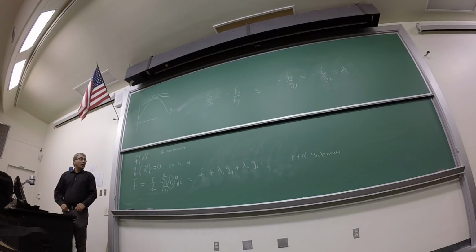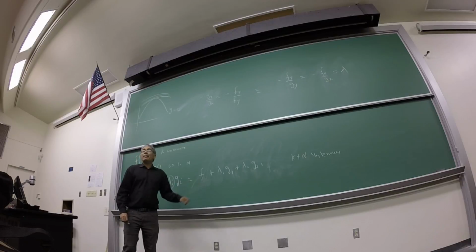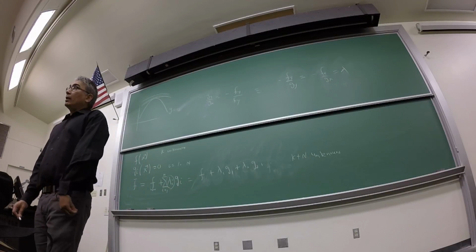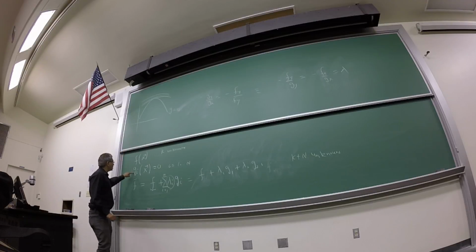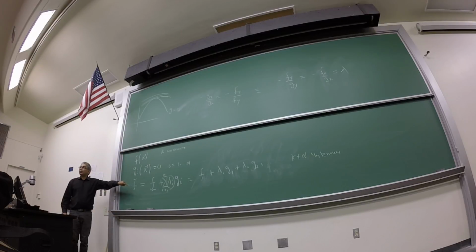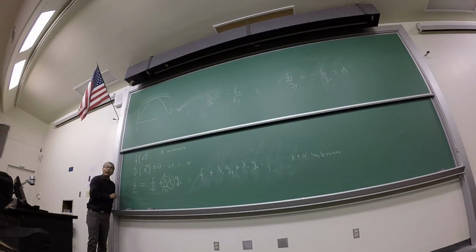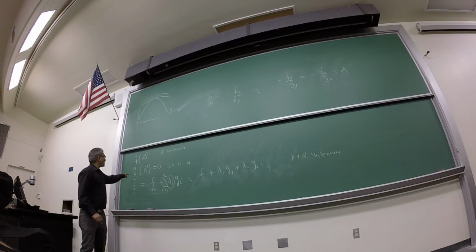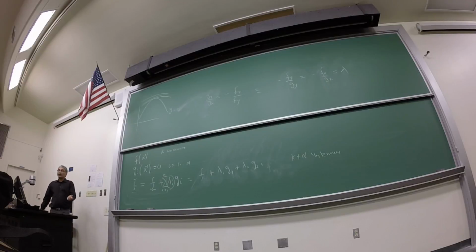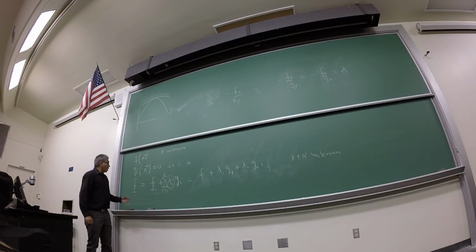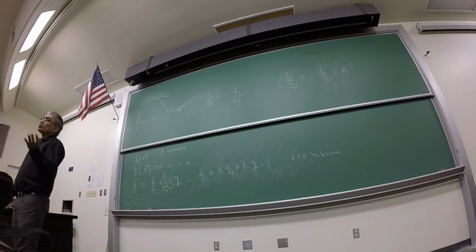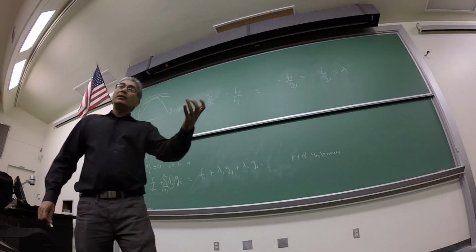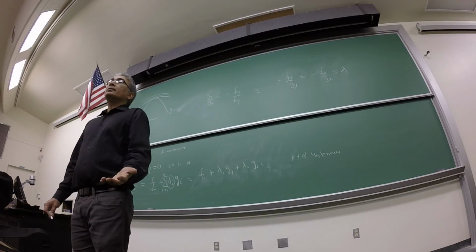prove it. Okay? So my assertion is that by defining f bar in this particular manner, I have converted my problem of constraint optimization to an unconstrained optimization. So my assertion is that if you maximize f bar without any constraint, you will get the same solution as what you are looking for. And let me try to explain why that is the case. So you know that if you're trying to maximize f bar without any constraint, our equations always are the derivative of f bar with respect to all unknowns equals 0, right?